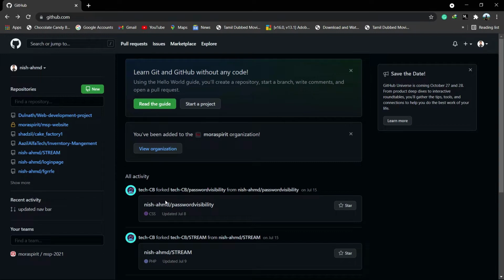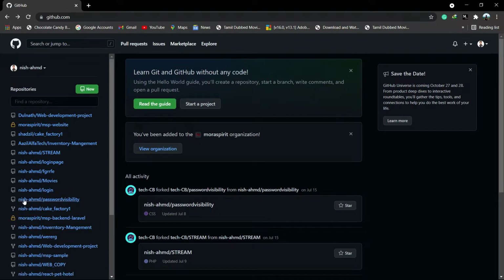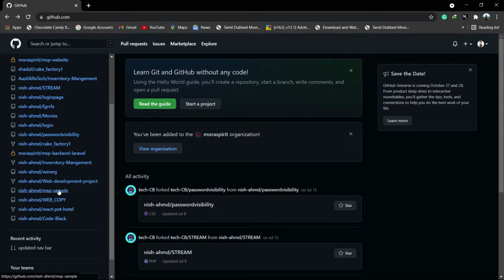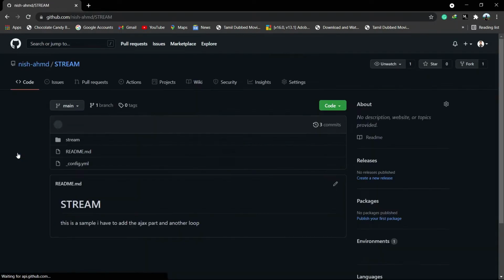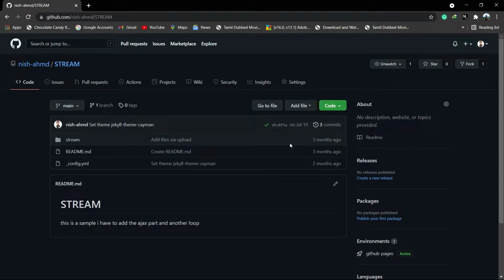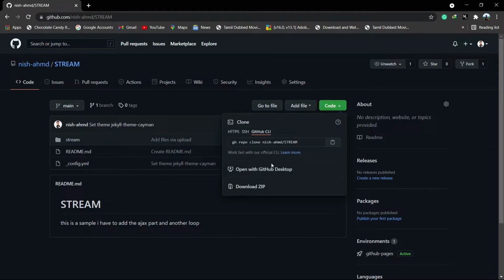Now I'm on the homepage of my GitHub, and I have all the projects which I have in my repository. I just select this one. This is a code which I have uploaded into my repository. When you press this green button, you will have a few options to clone your repository. You can use the URL and clone using the CLI, or you can use GitHub Desktop, which I recommend because it is easy to keep track of changes and do pull requests using this. Or else you can also download everything as a zip file.